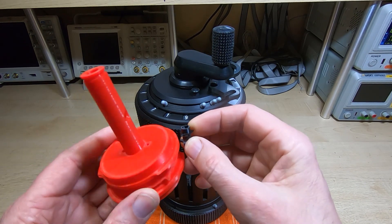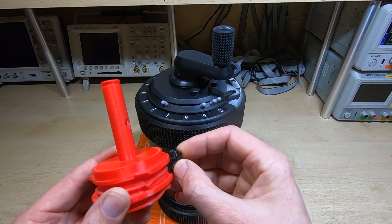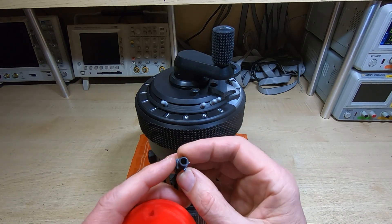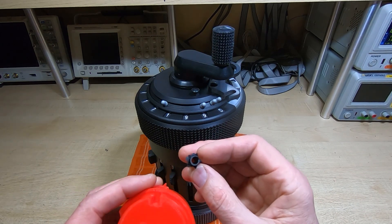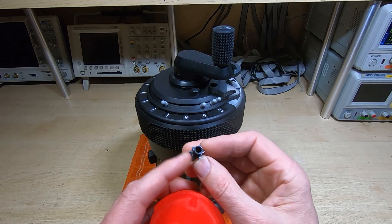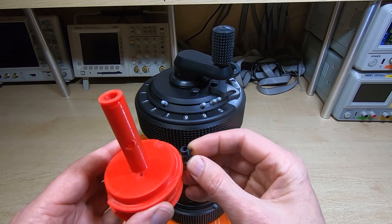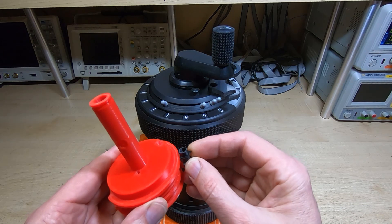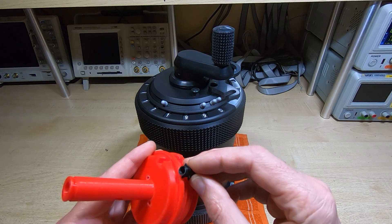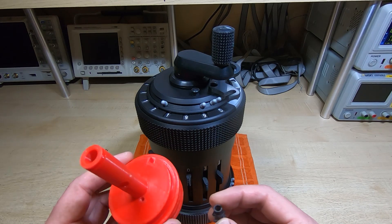It wasn't too bad during rotation, but when it was being moved by the carry lever there was quite a lot of friction trying to move it up and down. The radius of this curve is not the same as the tens bell, and I think the differences between the 3D printers - the one Marcus was using and mine - produces slightly different lengths to these points. It's only a fraction of a millimeter, but it was enough to cause quite a lot of friction in the movement of the carry levers. I eased these a little bit with some abrasive paper - just a few strokes - and it eased them all up.